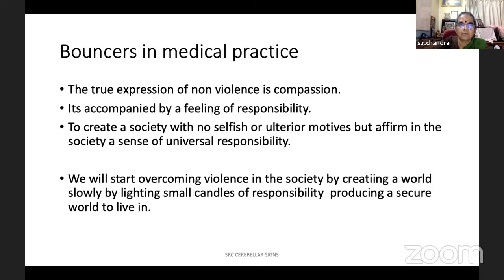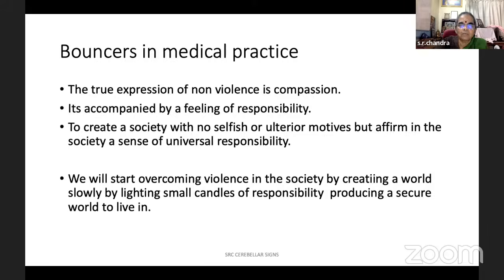It's young people's responsibility to produce change. Health is defined as physical, mental, social and spiritual well-being, and not mere absence of disease or infirmity. So we have a responsibility to maintain the spiritual and social well-being of the society also, which may not be possible by appointing bouncers. So you have to produce a great transformation.